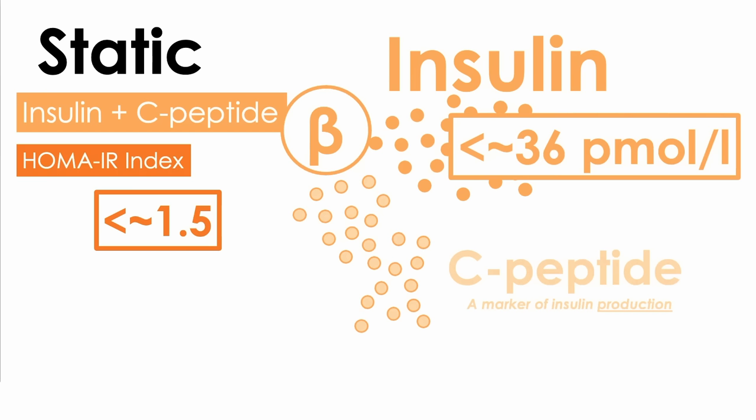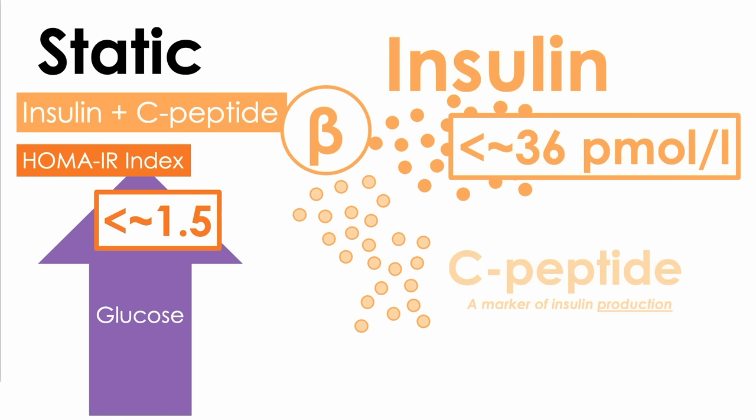And then next, I have the HOMA, homeostatic model assessment, H-O-M-A, the HOMA index. Generally, we want that number to be around 1.5. The value of HOMA is that it takes both fasting insulin and fasting glucose into its equation. And if the solution to that little equation, and you can find it online, there are HOMA calculators here in the UK too, for UK units, then you know this is a body that is insulin sensitive. If the HOMA score is getting up to around 3, mid-3s, that's insulin resistance, and beyond that is typically just going to be full-on type 2 diabetes. So the HOMA score is a very good one, and one I recommend.